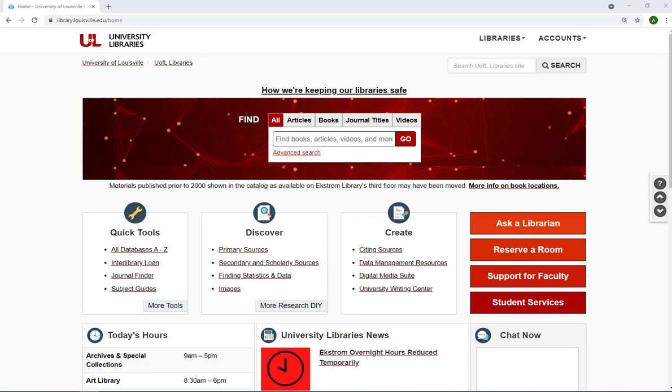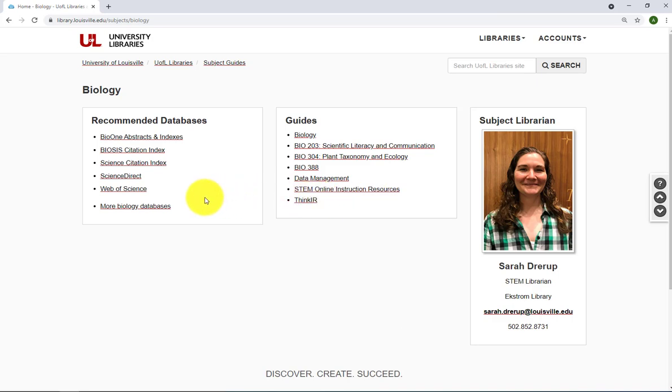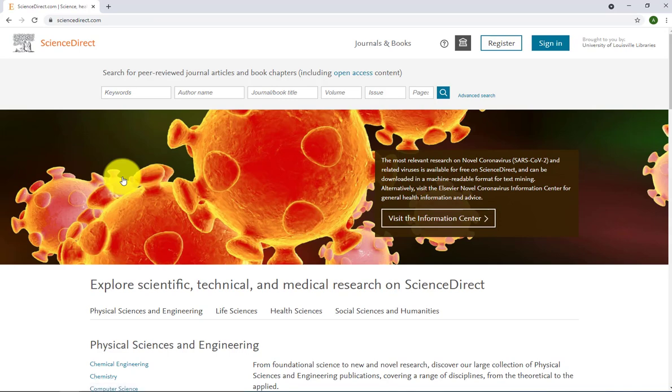If your topic is interdisciplinary, you'll want to see what researchers in other fields are writing about that topic. Our search in Linguistics and Language Behavior Abstracts shows us what scholars in communications and linguistics are writing about insects and language, but scholars in biology might have different arguments that you need to consider. We'll again go to the subject guides, but this time we'll click on biology. Again, we see a list of recommended databases, and we can hover over these to see what they contain. I'm going to choose Science Direct, a database that covers a variety of science subject areas.